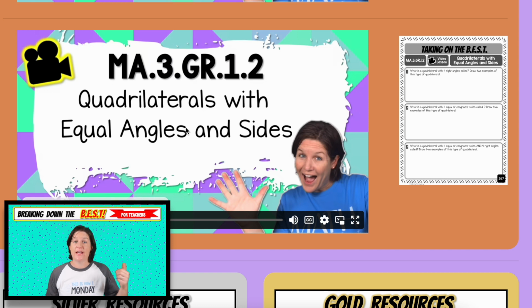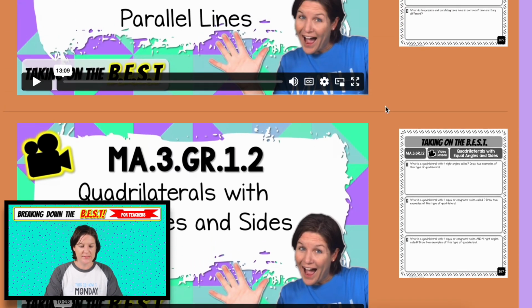All right angles, like a rectangle, right? Then it would be a rectangle. What about equal sides? That would be a rhombus. What if it has equal angles and equal sides? And that would be a square. So it's really taking it and breaking them down to have them make sense.